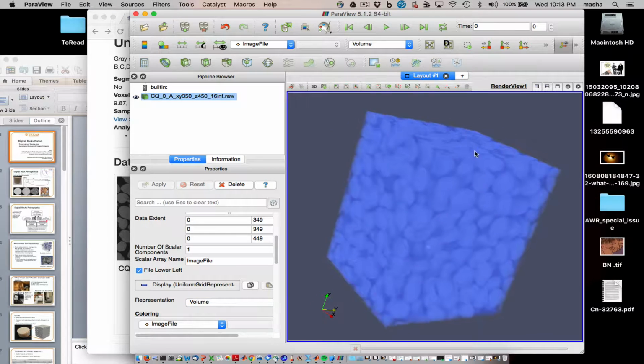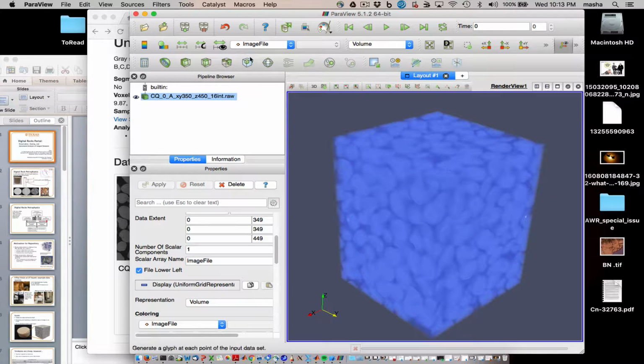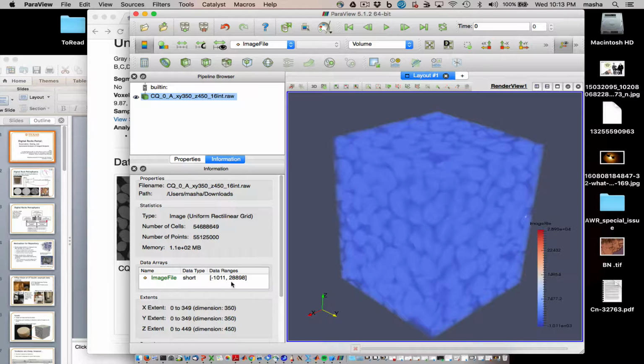So if I just pick volume, for instance, I'm going to see sort of a volume, and I can see the range of data by adding a color bar to it, and I can see that most of the data is actually in this range up to 8,000 or so. So I'm seeing mostly blues. The full data range is from minus 1100 to nearly 28,000, but obviously there are not that many points in this very high range because I can barely see it from the outside.